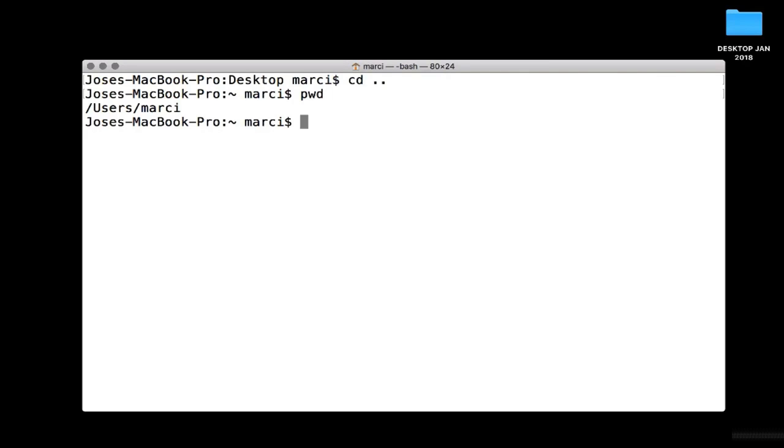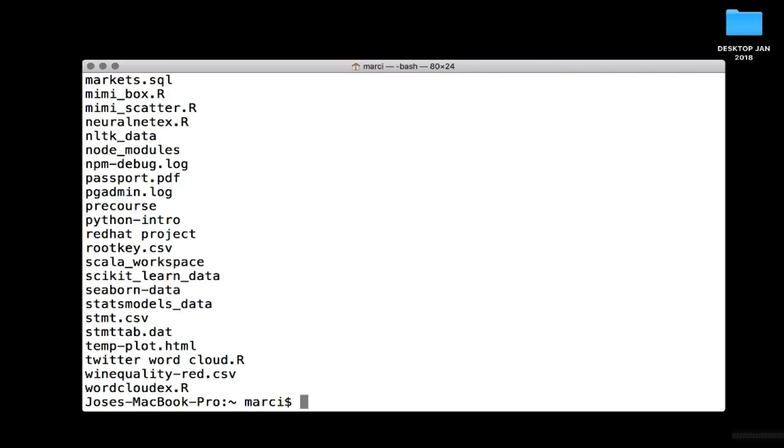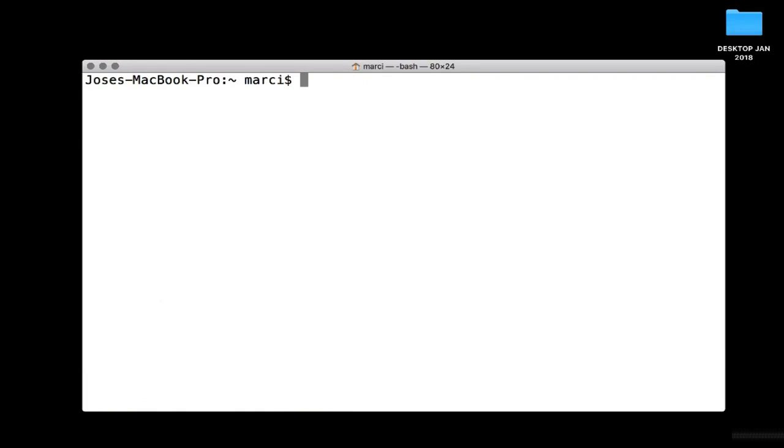Let's have a quick review. To print your working directory, it's pwd, and this reports back where you're currently located. If you want to know the files and folders at your current location, type ls, and this will list all the files and folders. If you want to clear your command screen, type clear, hit enter, and this will clear your command line. If you want to change directory to a subfolder, type cd, and then you can even begin typing the name, such as desktop.